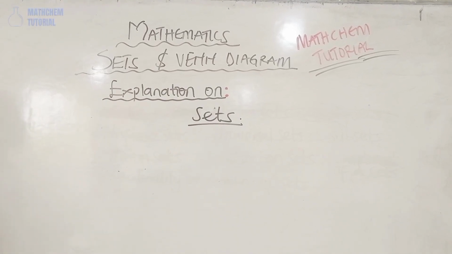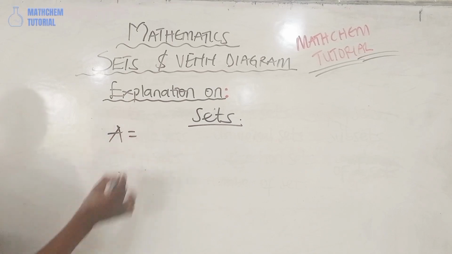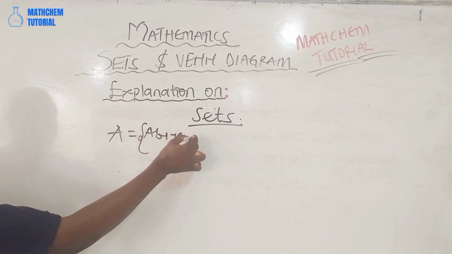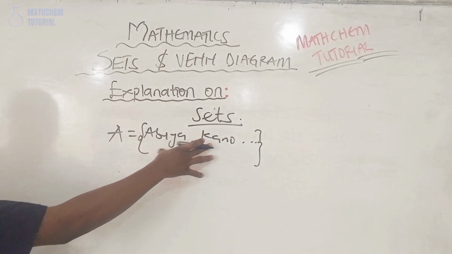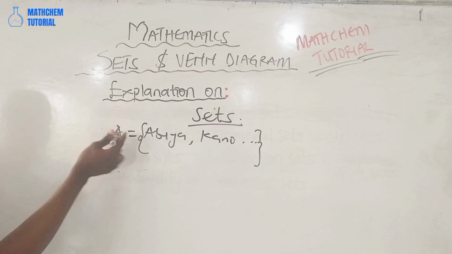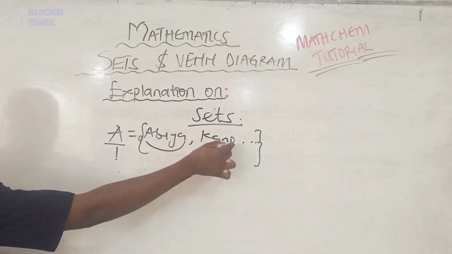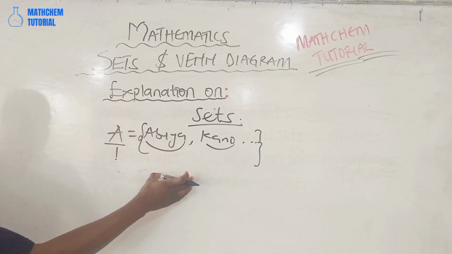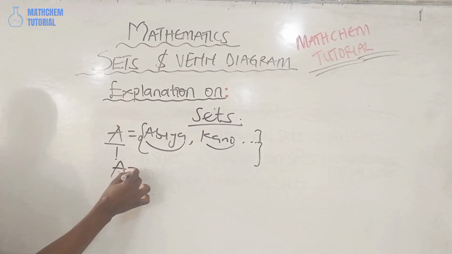Now what is a set? A set is a collection of well-defined objects, in the sense that we use sets to collect things that are alike together. For example, a country can be a set, whereby we have all the states in the country, like Abuja, Kano and other states. Like I said earlier, this A will stand for the set of a country, and we are going to have all the elements under it. The elements are the states in the country, meaning the elements you collect together in a set will be familiar and look the same.